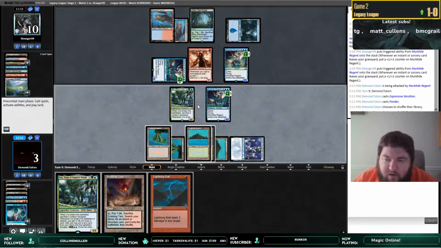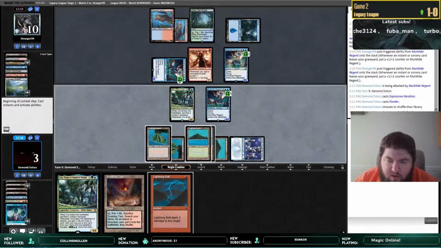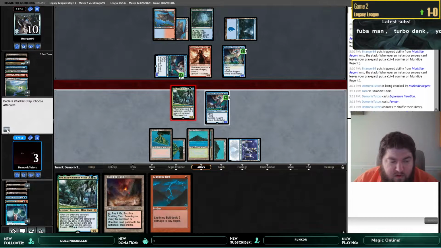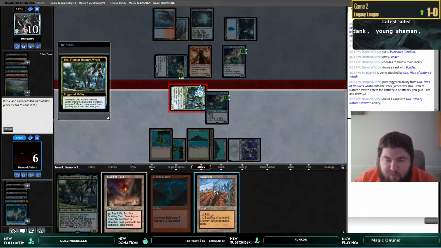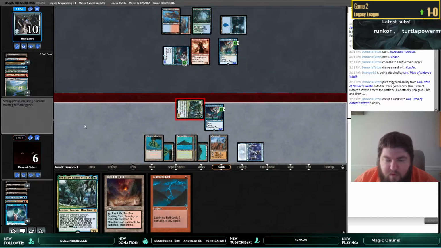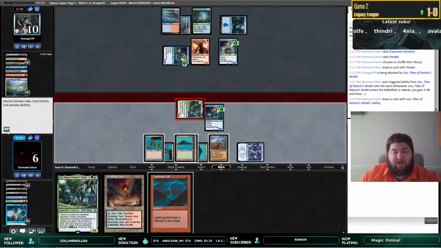Alright, let's see what we get with this Uro. If we swing with this, they block here. If we double swing, they block. I think we're just swinging with this Uro, going to 9. The safe thing to do, swing with this Uro, go to 9, see what we draw. Swing with this Uro. Draw a card. Put Wasteland into play. They're going to take it. Okay. Interesting.